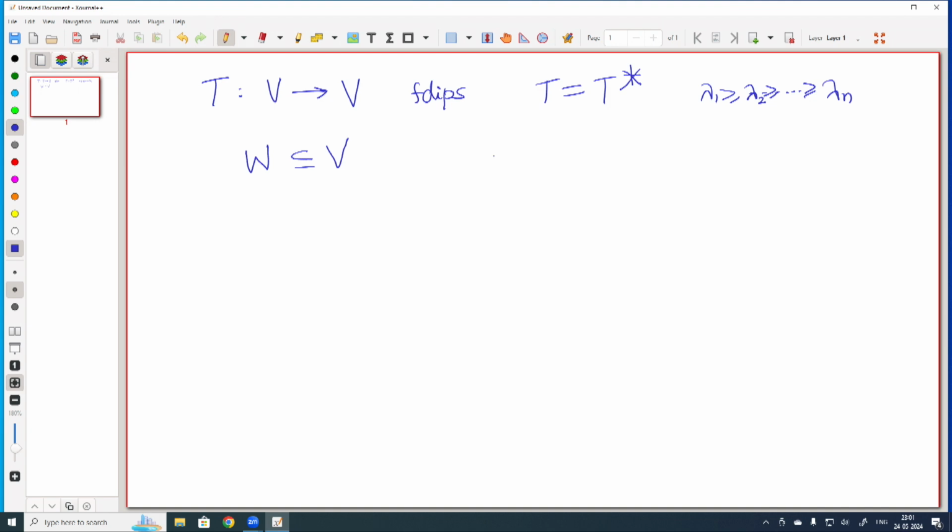So, what you do is you define a new operator from V to V as follows. It is a composition of three things. You first project V to W, so that you kill W perp and you do not do anything to W. Then you apply T on W. When you do that, the answer will not be in W anymore, it will go outside W, and then you project again to bring the answer back inside W. So, the answer is finally in W.